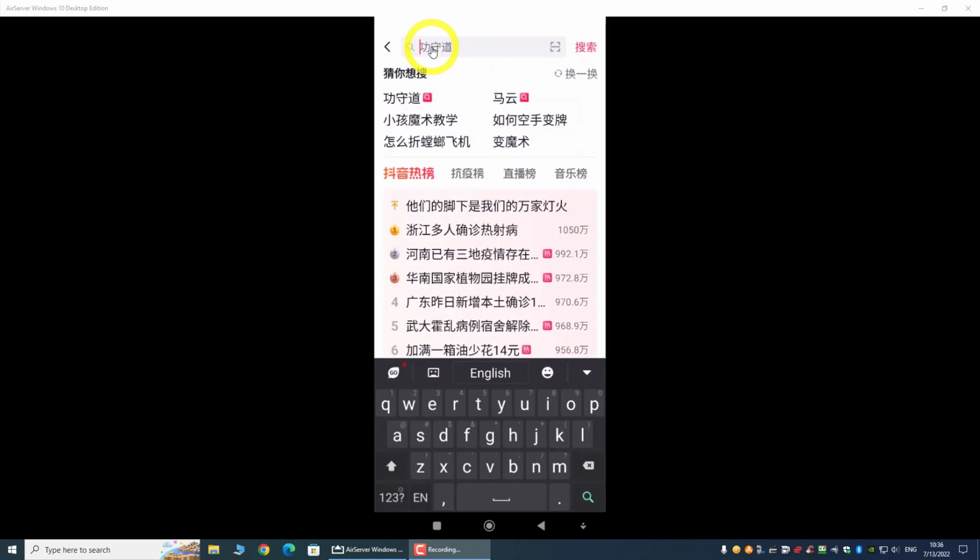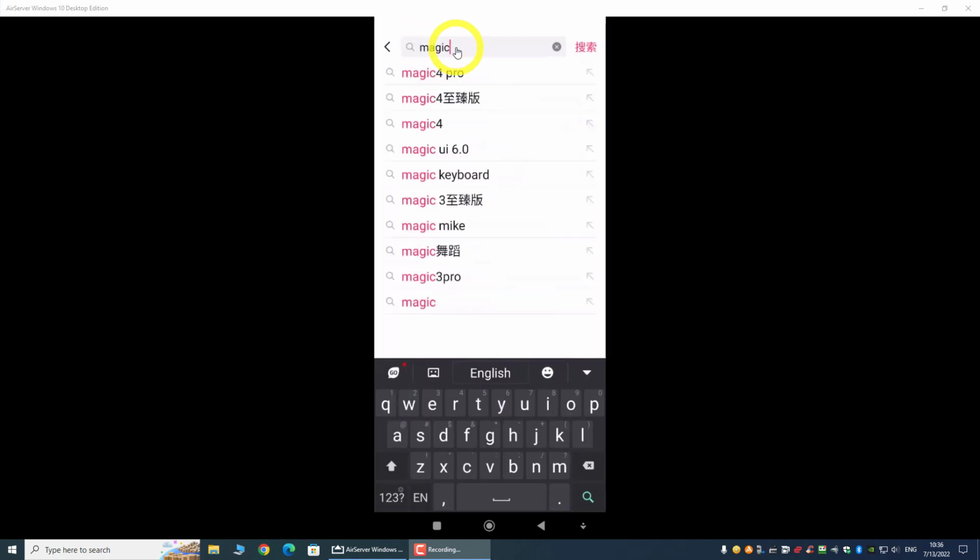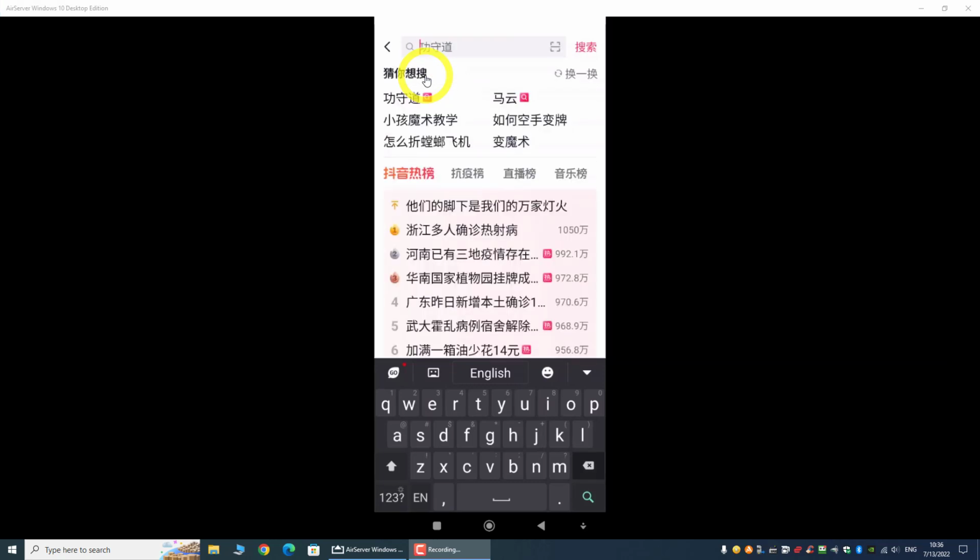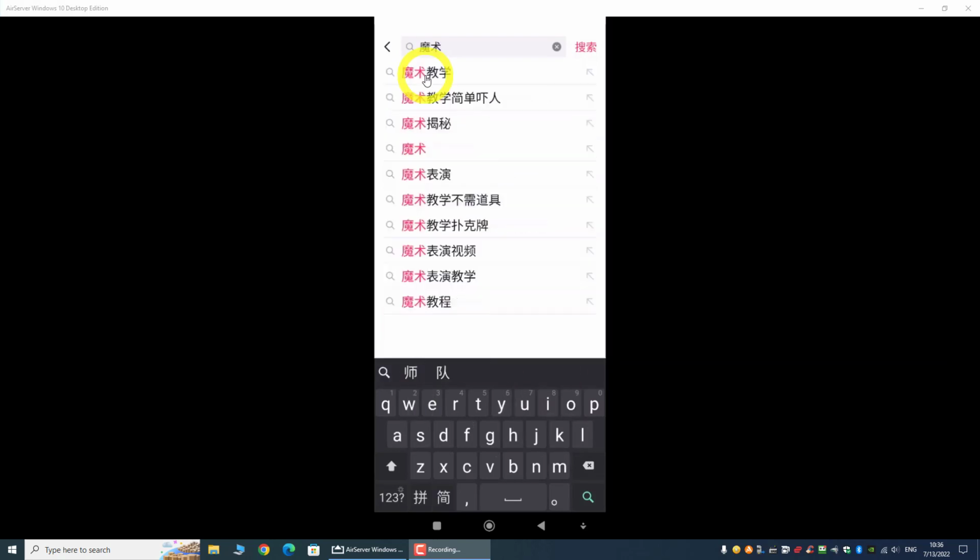And if you want, you can actually search for it. Of course, you can't just search in English. So if you search for magic in English, you are not going to find anything. What you want to do is go to Google Translate and translate it to Mandarin. And if you want magic, then this is the one, because in Chinese magic is actually called Mo Su. When you use Google Translate, you can find it.